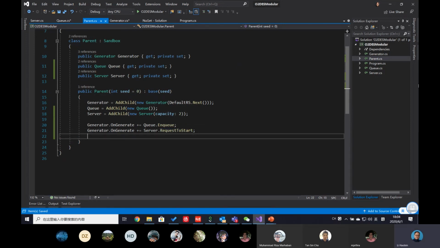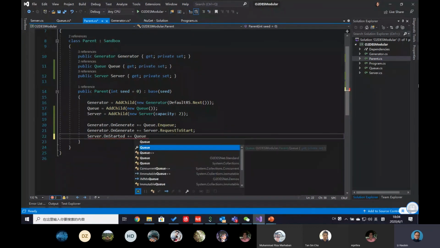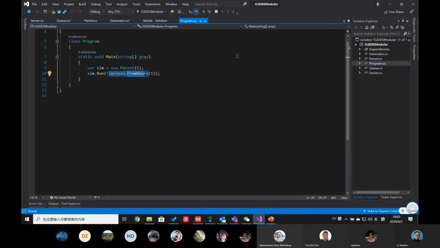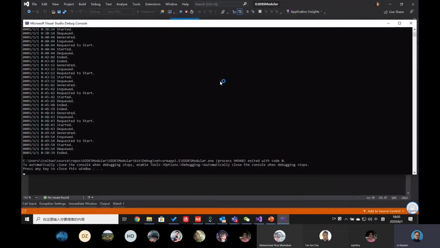We also need to connect the server to the queue this way: the server's on started, every time the server has really started, we notify the queue. So I think now we are able to finish this model. Then we can see whether it can run.